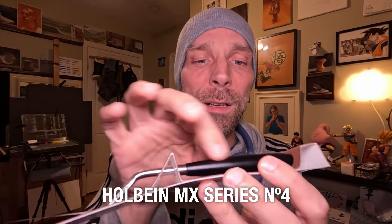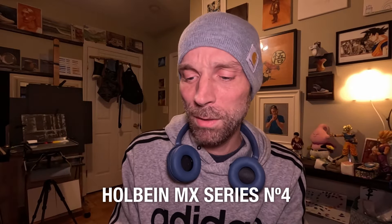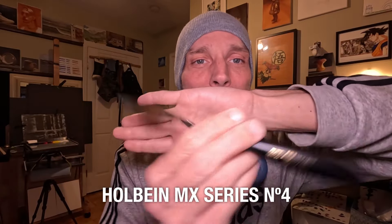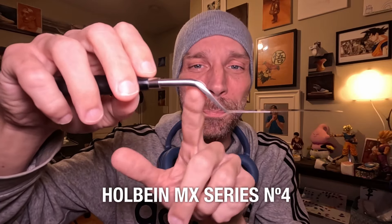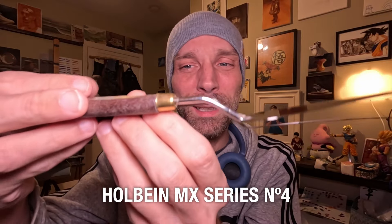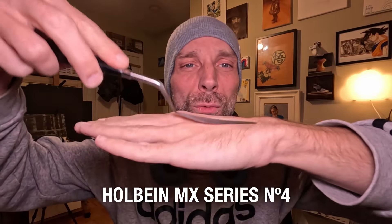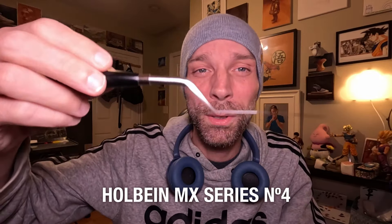The hardwood handle feels very soft and smooth — the knife looks absolutely amazing. As I mentioned in my previous palette knife video, look at the neck — that's apparently what this part is called. You can see the difference even compared to my standard palette knife, which already had a good neck depth. The Holbein goes even deeper. For the blade, there are two types: hard blade and soft blade, regarding the flexibility. I chose a soft blade.